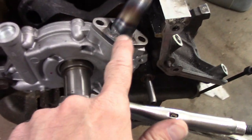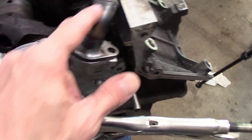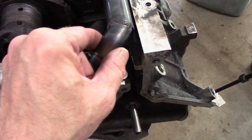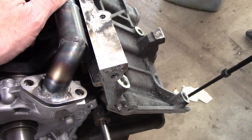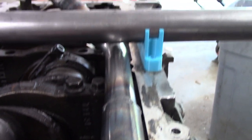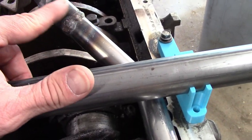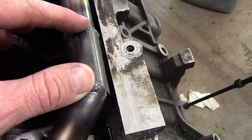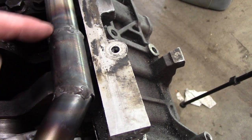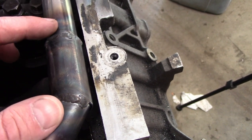So here was my first attempt. I cut the flange off a stock oil pickup tube, and I bought some mandrel bends, some 1-inch OD mandrel bends, and kind of sucked it in tight to the block, and as you can see, it clears the tube and then ties itself into the production end here. And I bought some tubing that's a little bit big to not have butt joints. It'd all be basically sleeved, and then the weld would be outside the tube, and there'd be less chance of getting junk inside the tube.